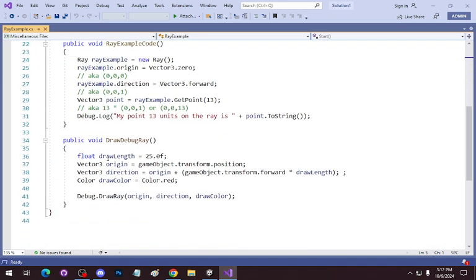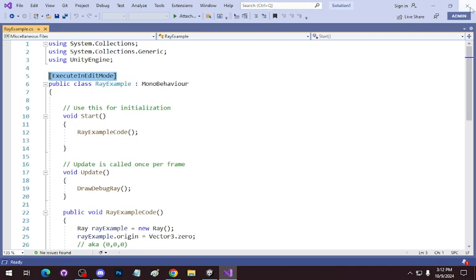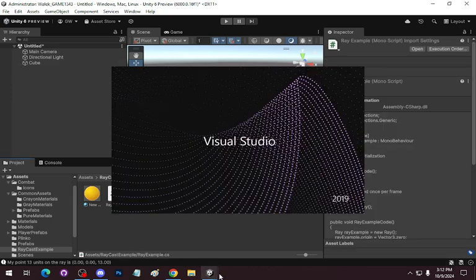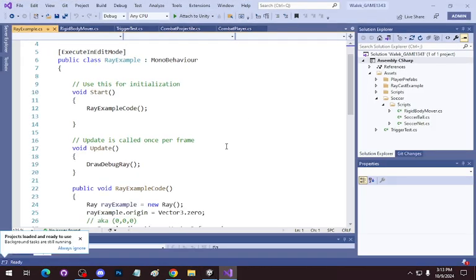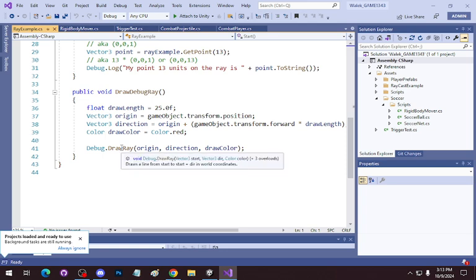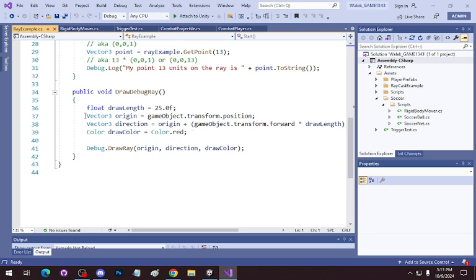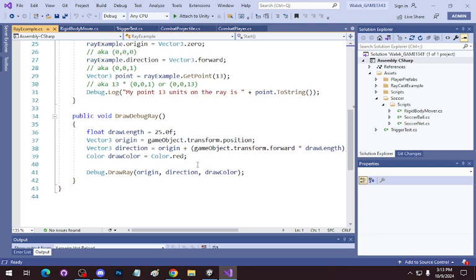Again, it's setting up the debug draw. The issue that we have is that it wants a start and end point. Let me open this up. It's labeled as start and as direction, but it is really the endpoint. Think of it as the end. The DrawRay function takes the start and the endpoint, not just a direction. If you don't set this up correctly, then your line is not going to draw correctly.